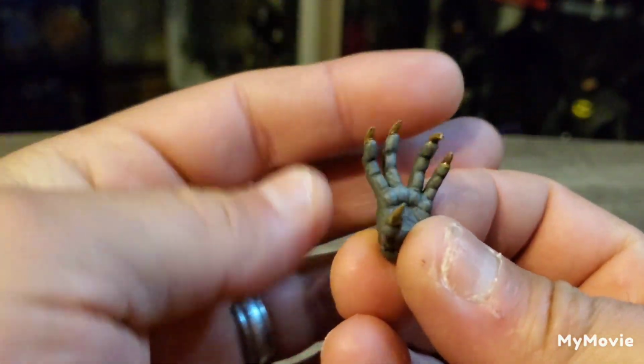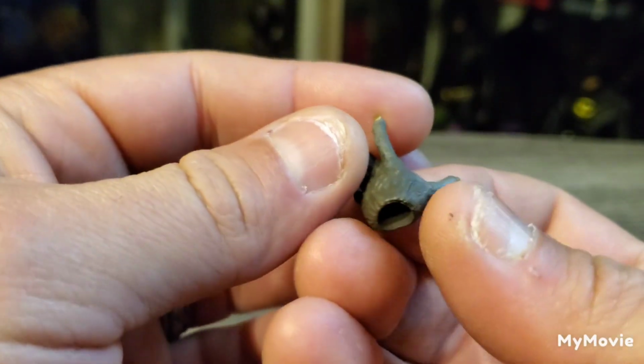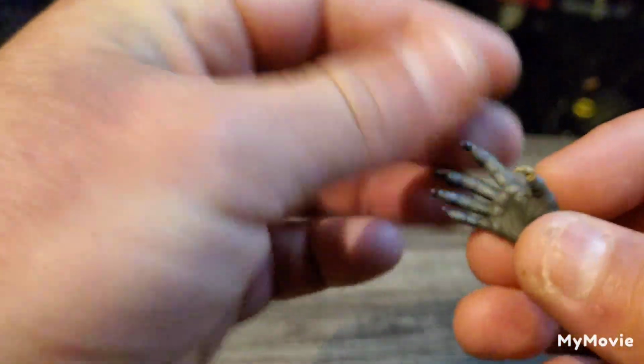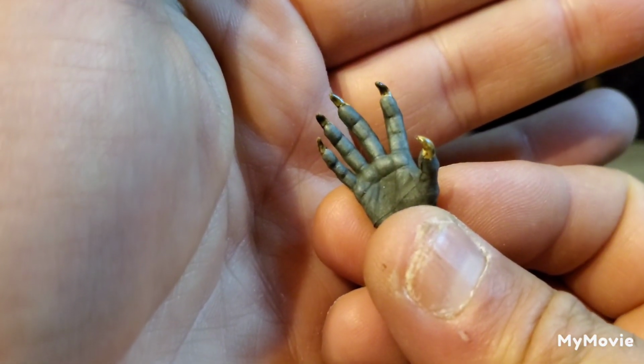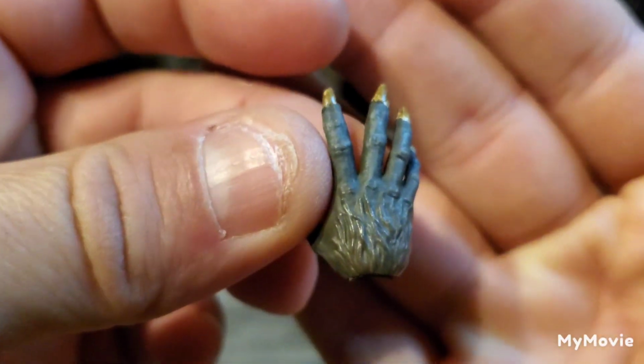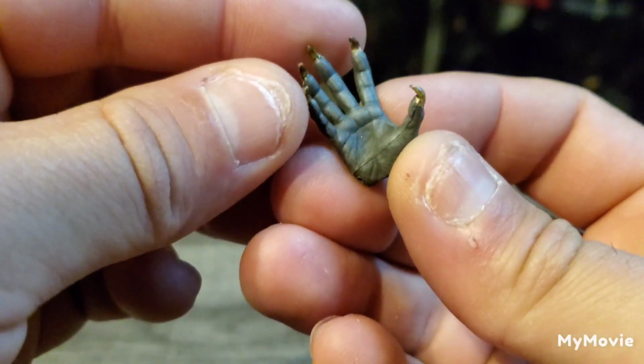And here's another set of hands, a little bit more open than the ones I just showed you. But again, great detail in the sculpt on the hands. That's for the left, this is for the right. Very cool detail, man. This is exceptional for 1/12 scale. Kind of hard to beat this. But that's it for the accessories. Now let's get a closer look at Mr. Eddie Quest himself. Back in a minute, guys.